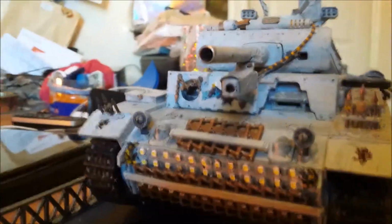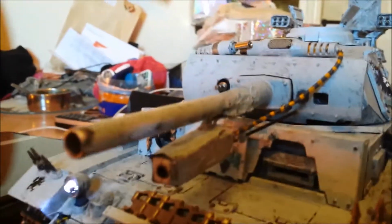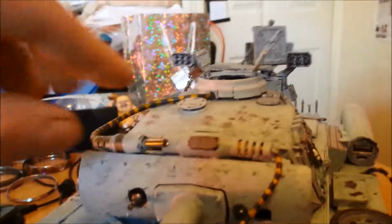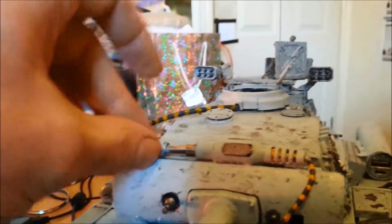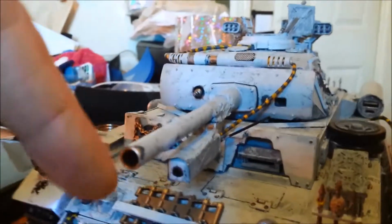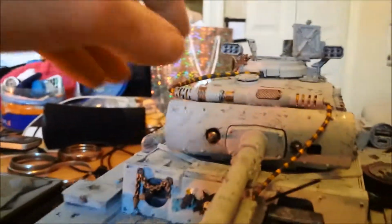And this little micro camera here is powered by this wire here, which is a barrel wire, and I'm using this as the switch. So when that's plugged in there like that, then the camera is being powered. And when I unplug it there, then the camera's off and it saves battery.